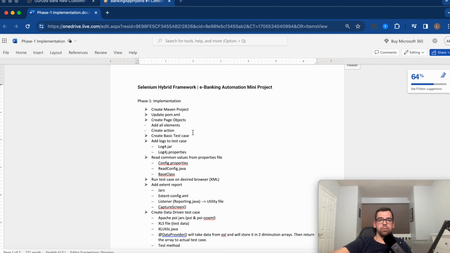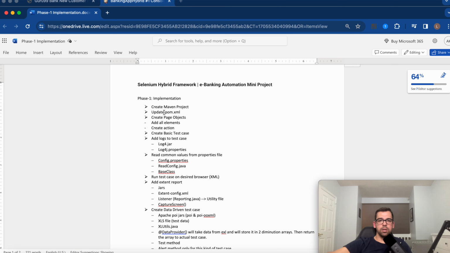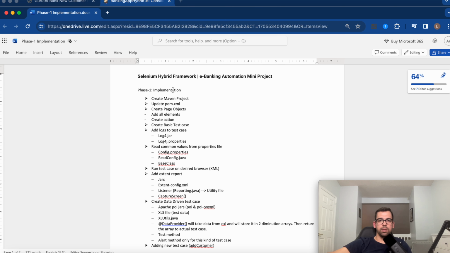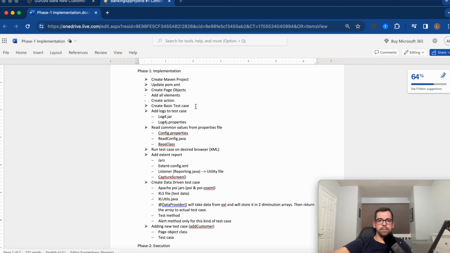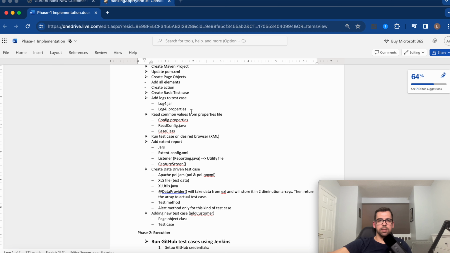So for the conclusion, we created a hybrid framework for our eBanking application. First we started with the implementation. We created a Maven project, then we updated POM XML, then we started creating page objects, and then we created test cases, and we added logs to test cases.